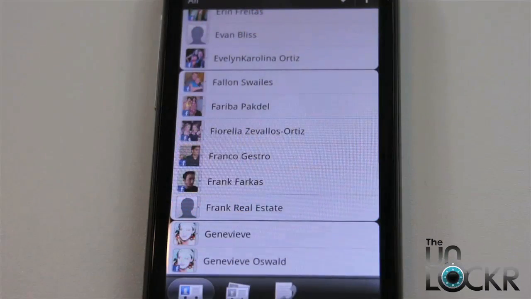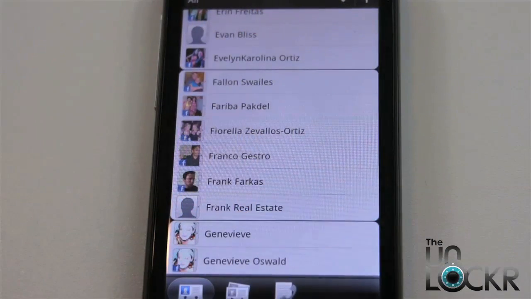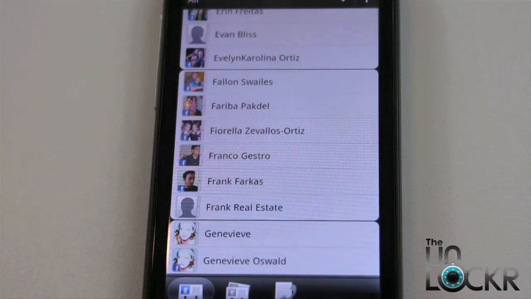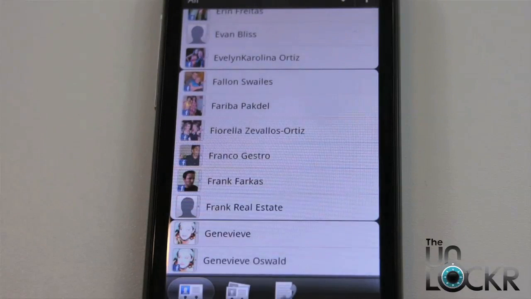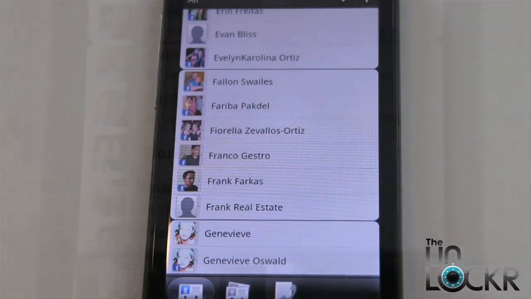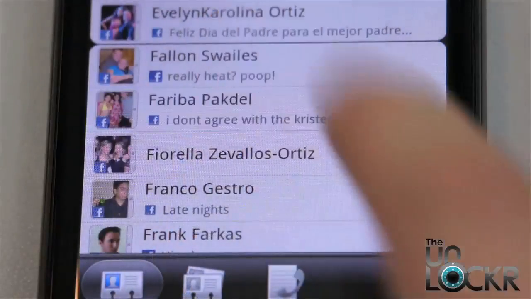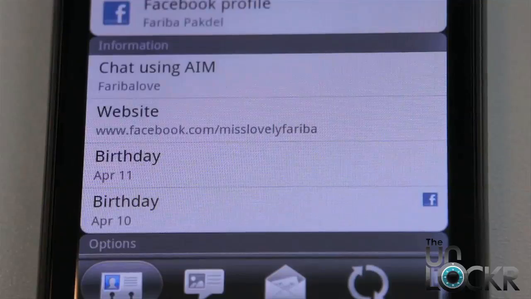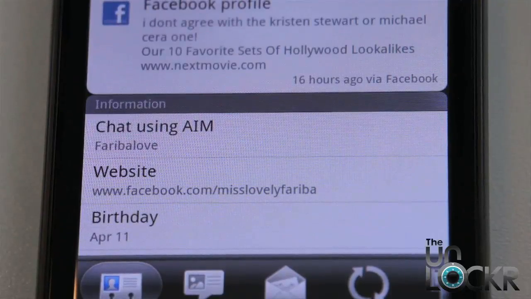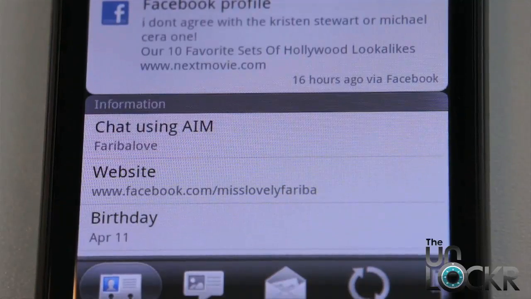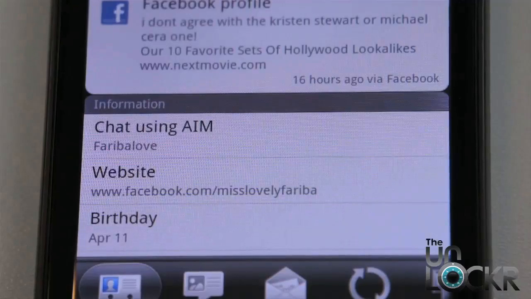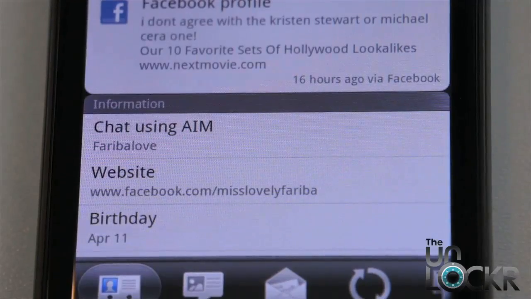And one of those apps is the People or Contacts app, which automatically syncs with your Facebook account and your Twitter account. It can grab your Facebook statuses of all your friends, your Twitter updates, and even take their Twitter or Facebook picture and make it their contact picture in your phone book. You can even click on one of your contacts and be brought to your normal contact information, text message them, call them, etc. But you also have their Facebook profile here, which has their latest status.